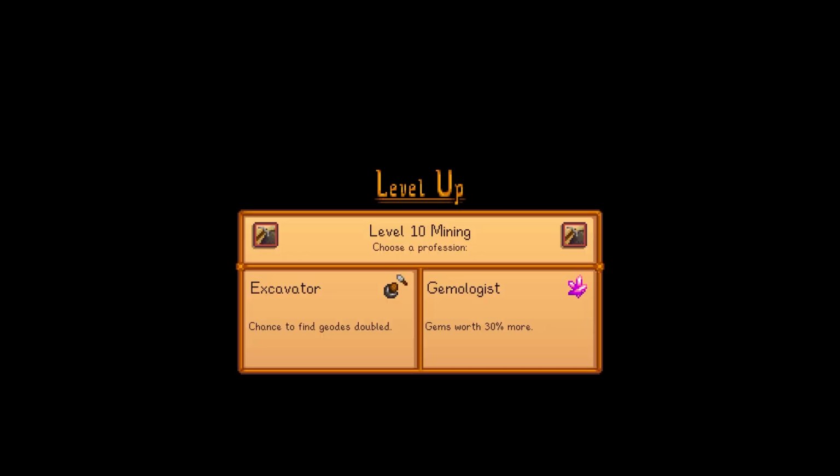Okay, I am going to pick Gemologist. Gems are worth 30% more. So actually, instead of a diamond being worth 750 gold, it's going to be worth 975 gold. And all the gems will also be worth 30% more.